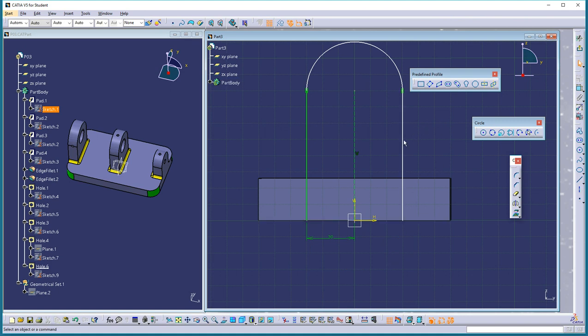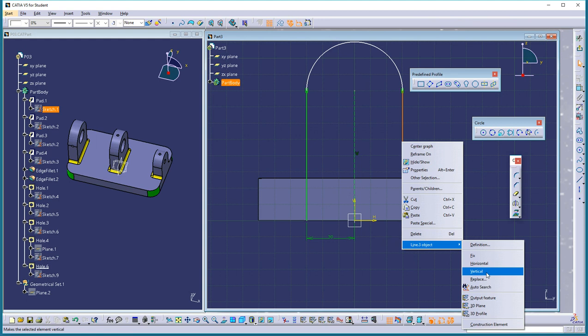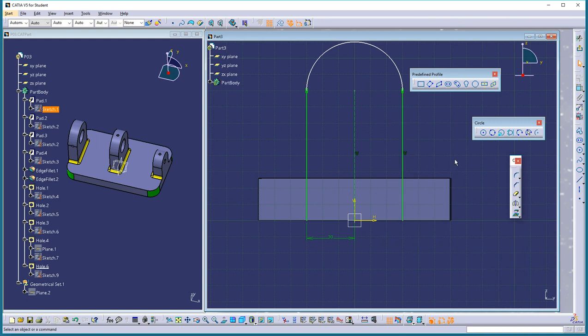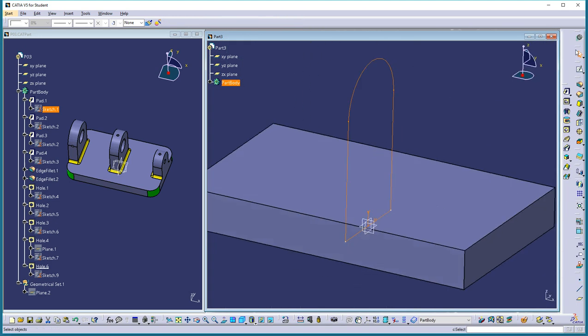Okay. Now when we deleted the bottom half, we lost the vertical here, so we're going to replace the vertical constraint, the geometric constraint. Now we should project this edge into our sketch, but at this point in your career, you don't know how to project. So we're simply going to draw a line from this point to that point, and now that sketch has a line that's going across the bottom. Now I'm going to do a constraint between that line and this bottom edge of the solid and say right-click coincidence. Okay, so now this bottom is set, and of course the top, it can go wherever it needs to go dimensionally, but this is the shape that we needed. Let's get out of Sketcher.